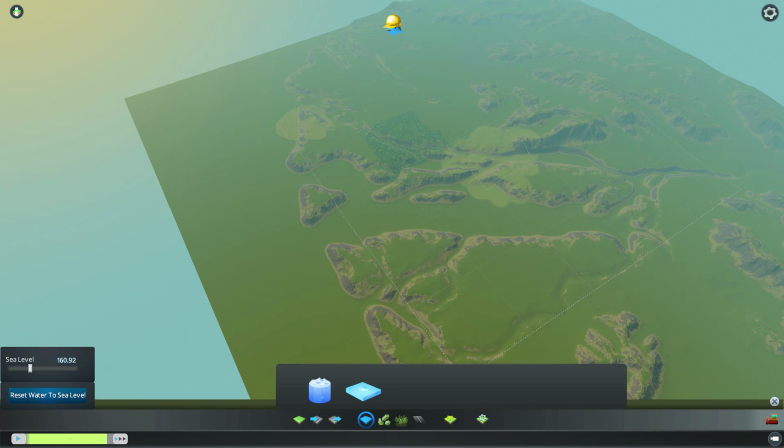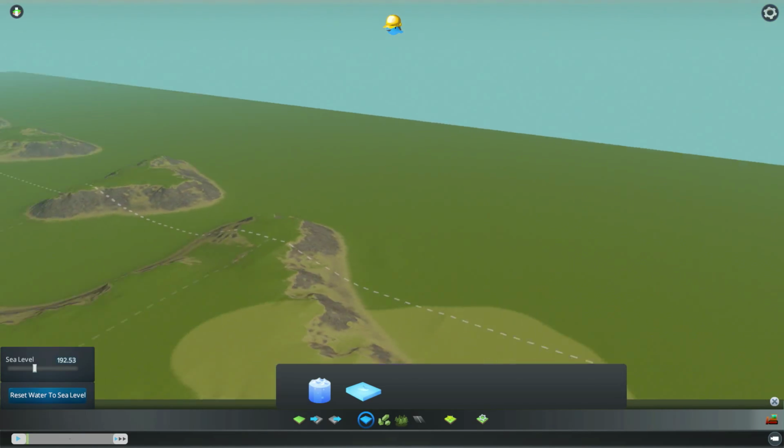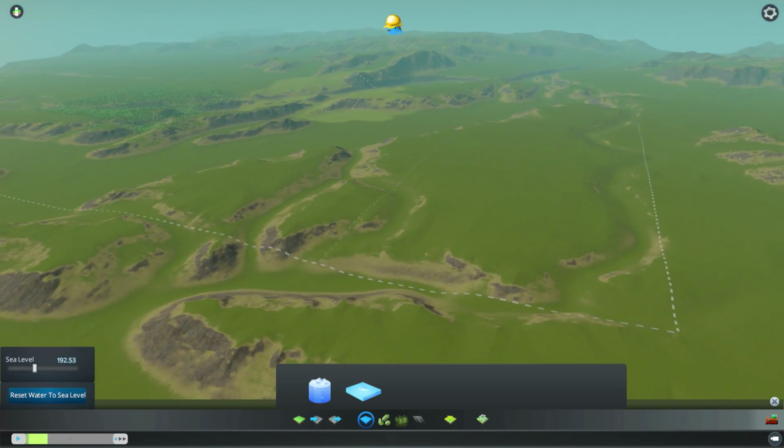That could be because the water, I heard, is simulated in real time, and maybe the intensity of it has to do with how fast you move it. I don't know. It seems that there's something wrong. Hopefully it gets fixed.